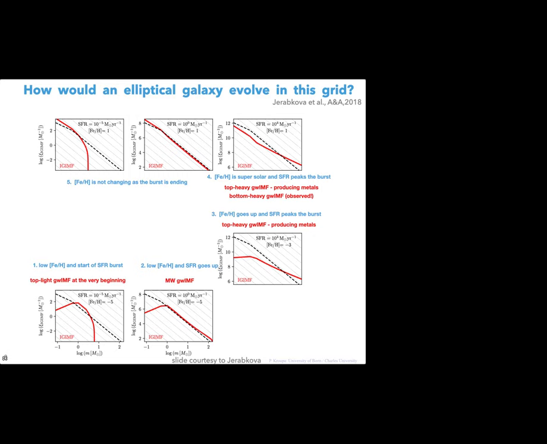Yes, so the first question is related to the upper left here. So we get a top-light IMF. I think the super-Salpeter, which would be a slope steeper than this dashed line, because this is Salpeter, is really extreme and might be difficult to get in any understood description unless we extend. What one can do in this framework is to say that in extremely high metallicity regimes, even beyond this value here, one would make it even more bottom-heavy, and the inner regions of the ellipticals are probably very metal rich, but then you have measurements of that. So I think we are roughly consistent, but I'm not sure this current formulation can reach the very, very super-Salpeter values.